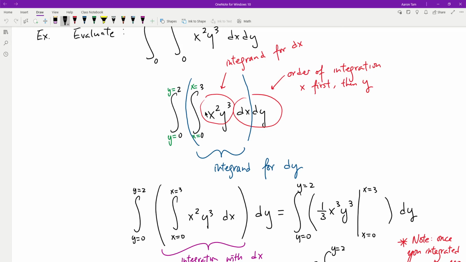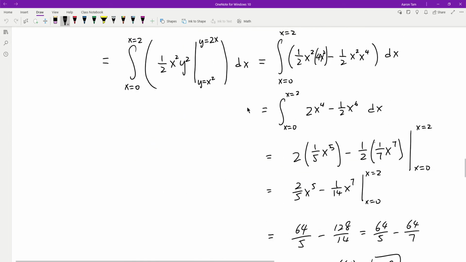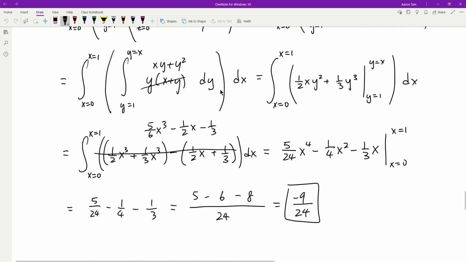And then the key mechanic is that when you integrate over one of the variables, you basically treat all the other variables as constants, kind of like what we did with partial differentiation. Also, the way to progress in your iterated integral is that every time you integrate, you should get rid of one integral, one differential, and one variable completely from your problem. So each time you integrate, you're making progress until eventually you only get a constant as your final answer. That's how you properly do that. We had three examples in the last video that illustrate how to do that.